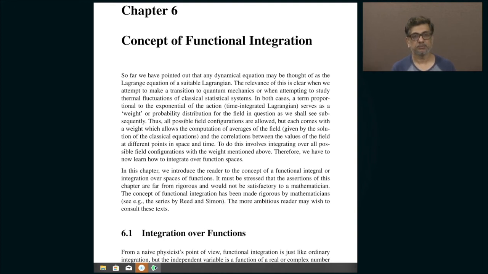So the whole purpose of this particular chapter is to impress upon you that you can also do quantum mechanics using Lagrangians, and that is something that is not very frequently discussed in courses, at least in India. People kind of gloss over the so-called path integral approach to quantum mechanics, which is what I'm going to discuss now. The path integral approach to quantum mechanics simply means you are trying to derive all the things you can derive using Hamiltonians, but using Lagrangians instead.